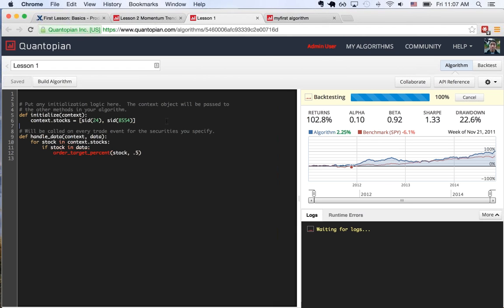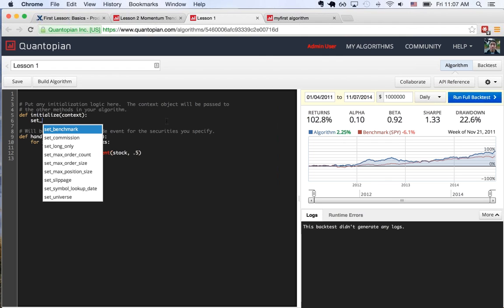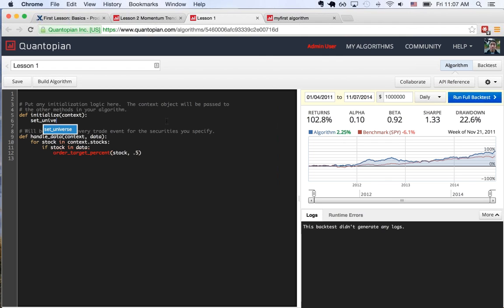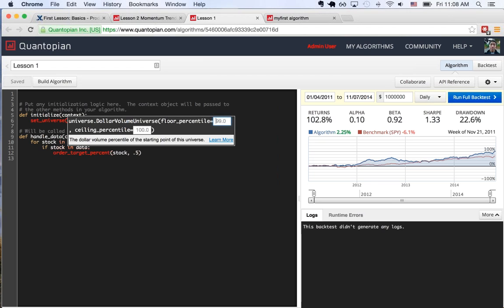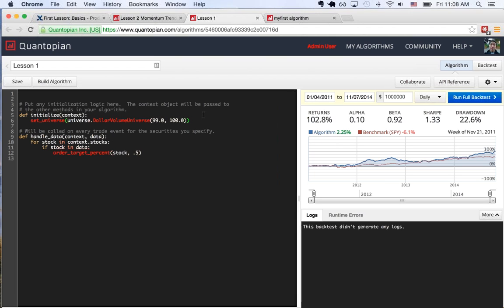But that's survivorship bias. We know that ahead of time. What if we wanted to create a universe of stocks, randomly chosen based on dollar volume? What we do is, and what this is going to do is actually it's going to take the stocks with the top 1% of stocks with the highest amount of volume, and it's going to give you that in your universe.